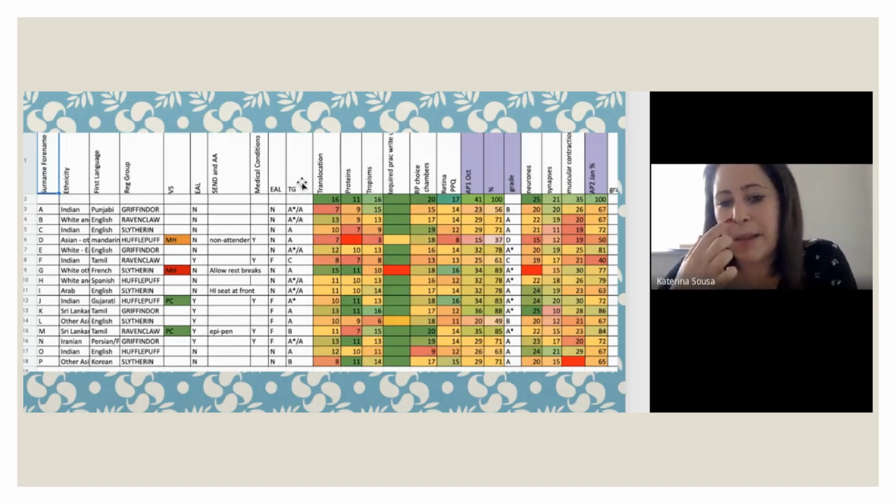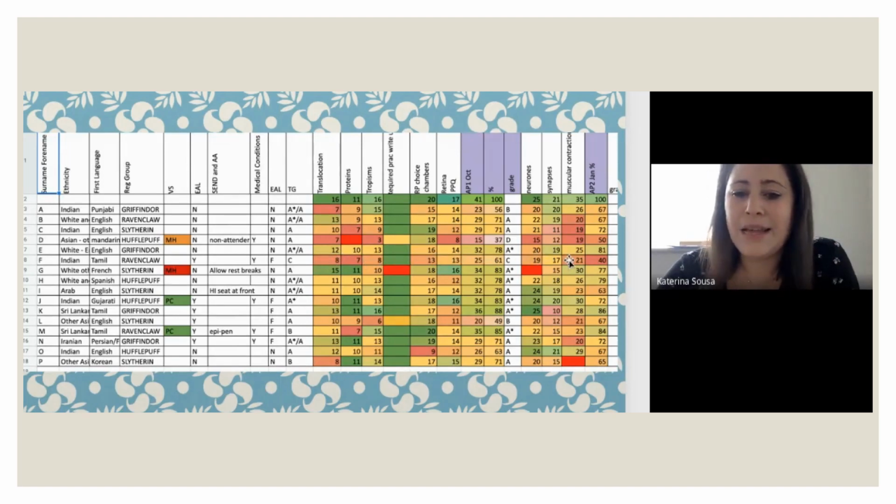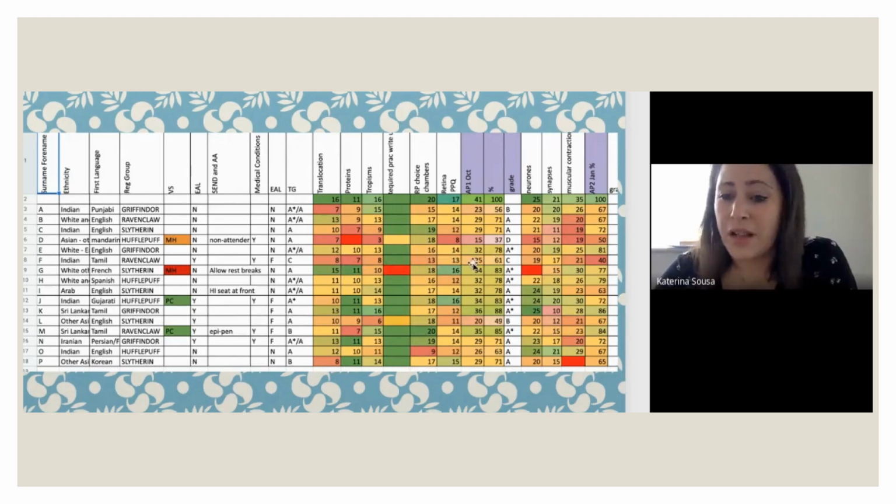Target grades. Target grades extremely important. Helps you to gauge. For example, this student does seem to be underachieving. Student F does seem to be underachieving, or let's say underachieving in some assignments compared to her classmates. Middle of the class for other assignments. However, she's on a target grade, so not one that I need to particularly worry about.